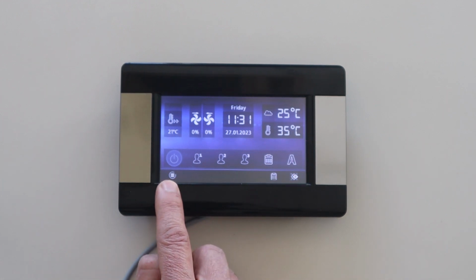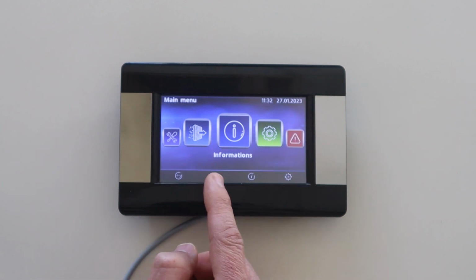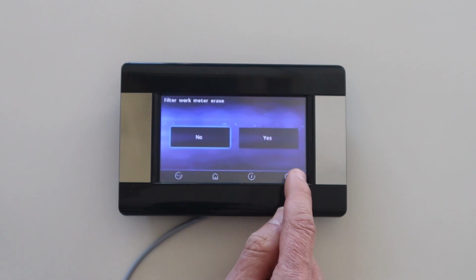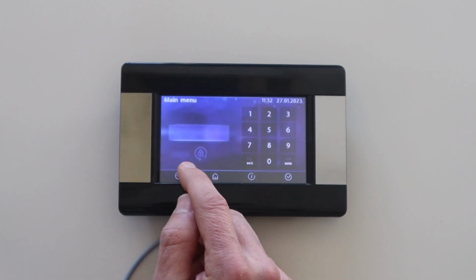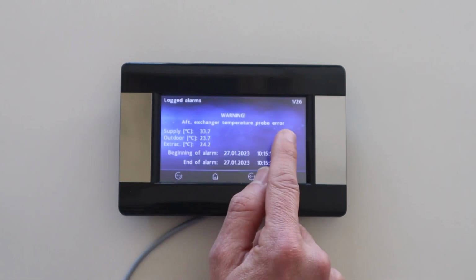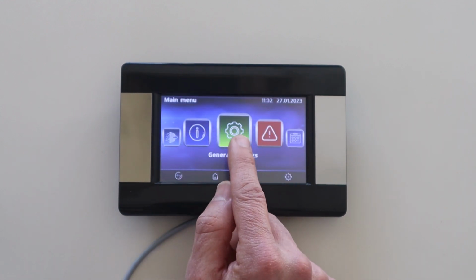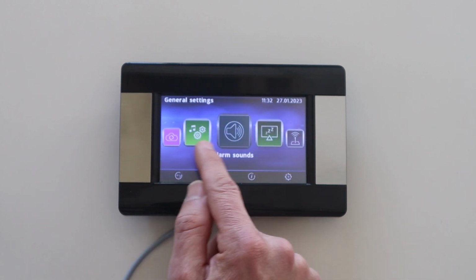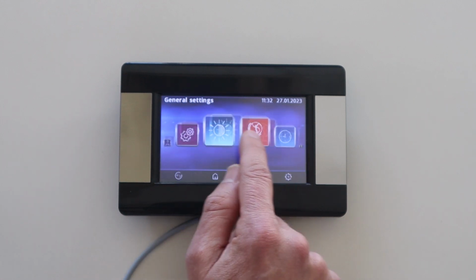Okay, then if we push this icon here below, we access the main menu. Here we can move through the different icons, which bring us to the functionalities we have. It's important, sorry, because this is very sensitive. So one of the first things you have to do is to choose your language, and it's that simple as go here again.